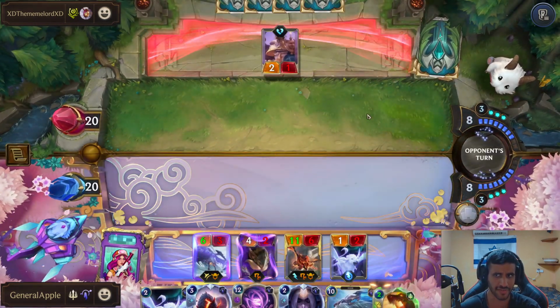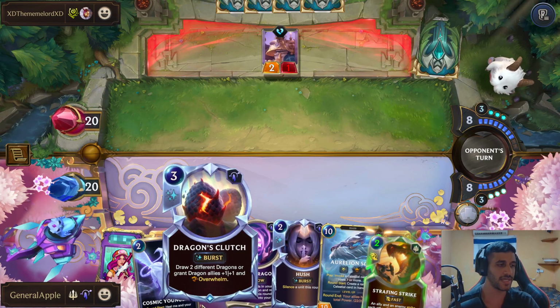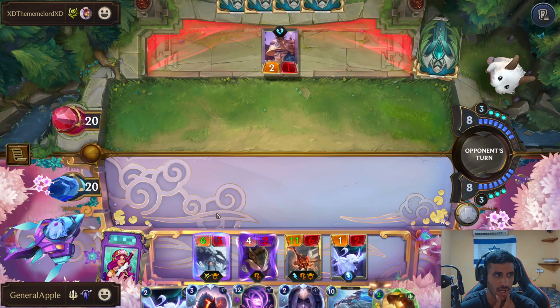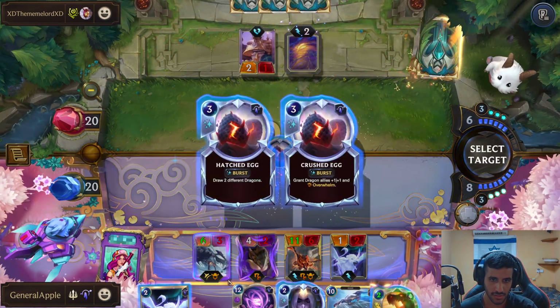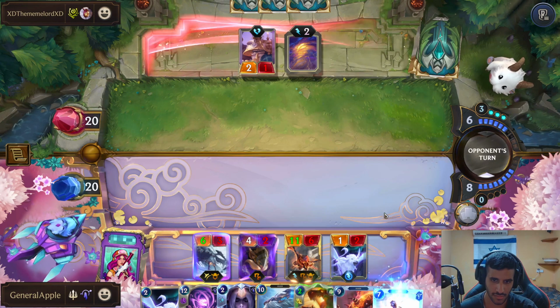And we're gonna keep the Strafing Strike if you play a Bard or something. If it's just gonna skip, I'm gonna skip. And maybe I'll wait with the Dragon Clutch until I can finish the game. Or should I use it to draw? That's what I'm kind of thinking about. I think I'm gonna use it to draw. Okay, sure, that's fine.